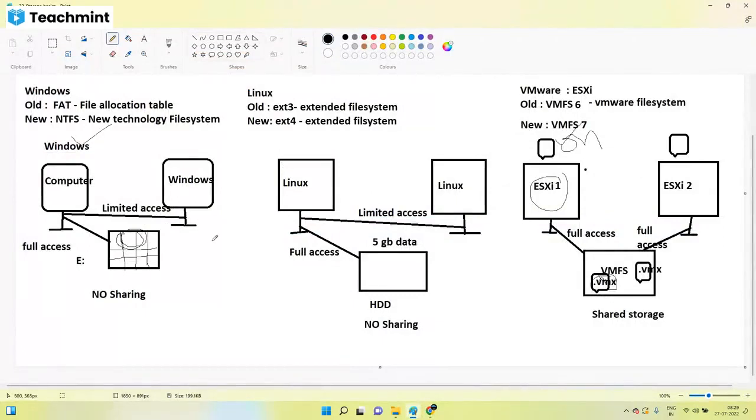Understood? That was the basic file system and the sharing concept, sharing the hard disk. Based on this shared storage, there are a lot of benefits, and a lot of features were developed. Those features help customers run their business applications without any impact. Say some application is running on this Linux machine. If there is any problem on this machine, until you fix it, the application will not come up because it is bound to this machine. If the motherboard crashed, fixing it may take 1 week, 1 day, or even more. Until then, that application will be down.